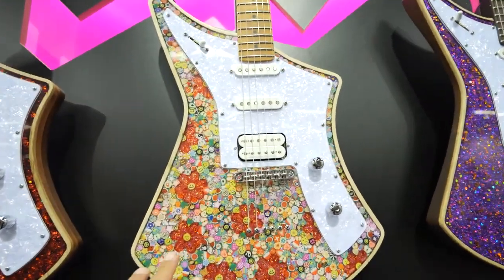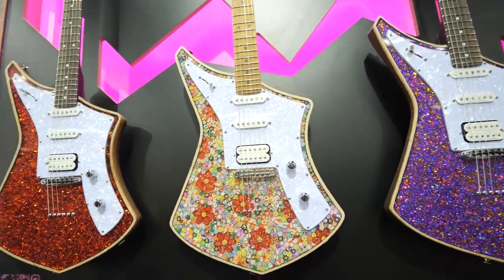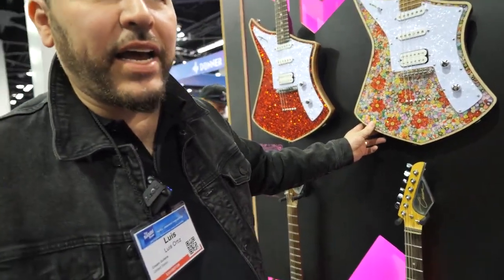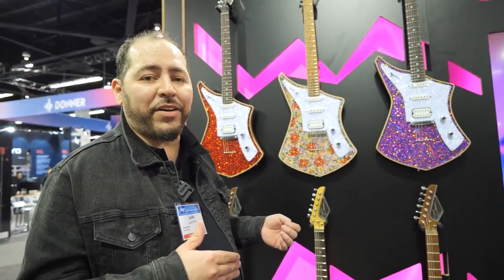So all of this is laid by hand? In this case, yes. In all cases, the tops are made by hand. So does that mean that these are custom-made guitars? Yeah, it's custom-made, but in cost, it's even lower than any other big company. So why? Because it's fair. It's not about the money, it's more about that you can get a unique instrument and be inspired with it.